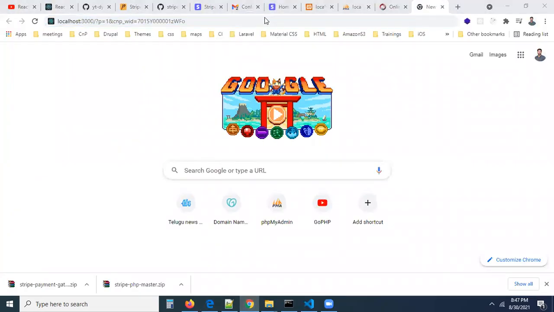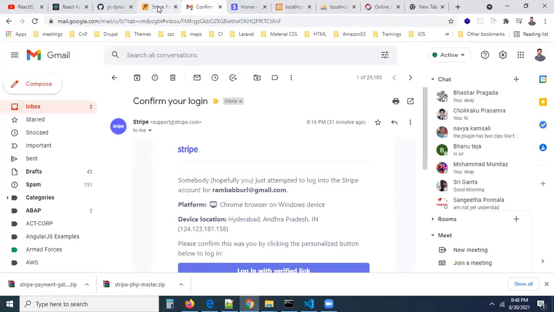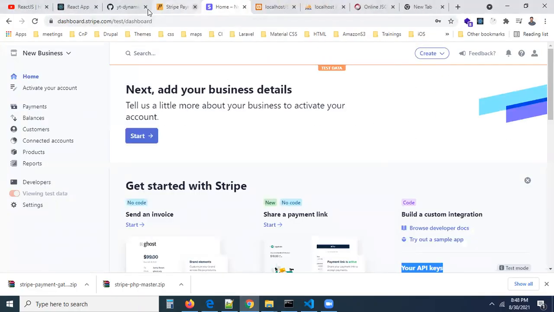Guys, this is the process. The payment gateway is not created by me, it is not created by you, it is created by somebody. Any payment gateway you want to integrate, first you have to read the manual properly. By reading the manual you can understand exactly what will happen. You can see the payment is successful, right?